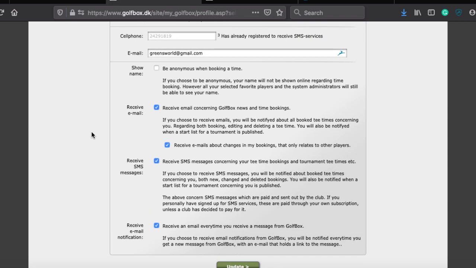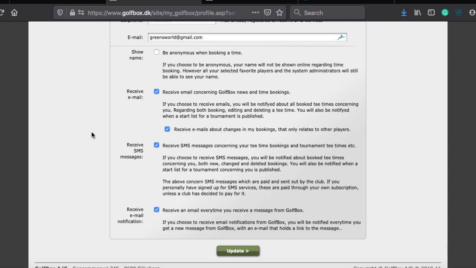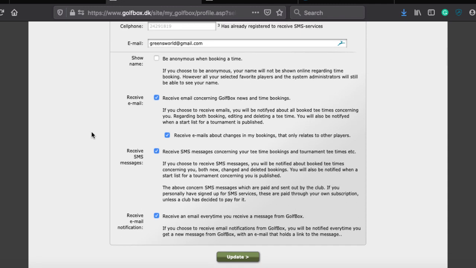I can choose if I want to be anonymous as a player when booking a tee time. That means other players will just see anonymous and the handicap and what club I come from. The administrators will still see them. They're not anonymous to the administrators. And if you use our favorite function where you can join up with your friends for easier booking, you will not be anonymous for your friends or your favorites either.